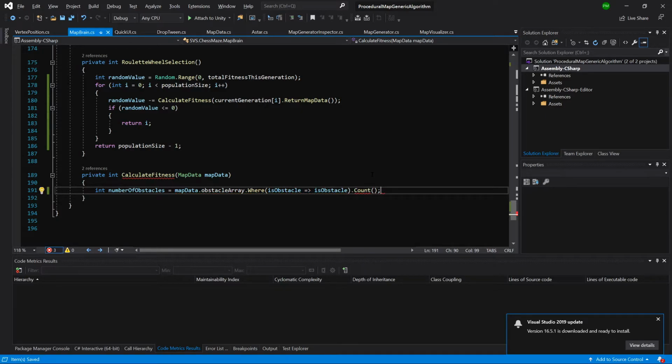So this is the number of obstacles that we currently have placed on our map.